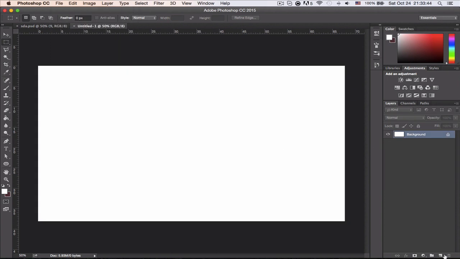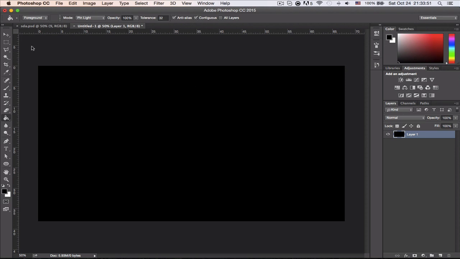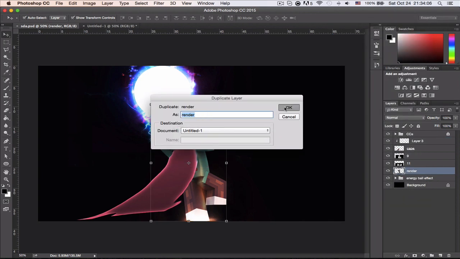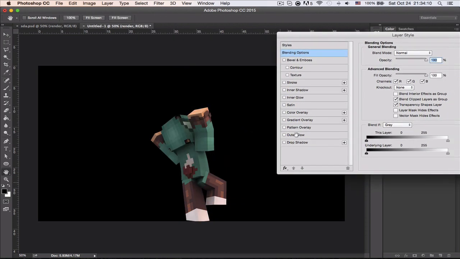First, let's go ahead and create a new page, and delete the background, or you can just change the color on it. So you just paint it black, that's what I like to do. It's kind of laggy because I'm using a Mac. Oh geez, don't laugh. So let's just copy the render. I haven't done anything to the render, so it's kind of fine. Just proving to you guys nothing.